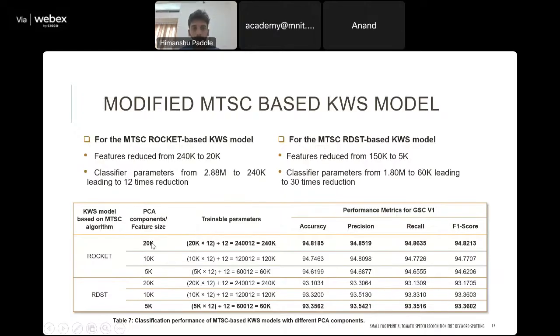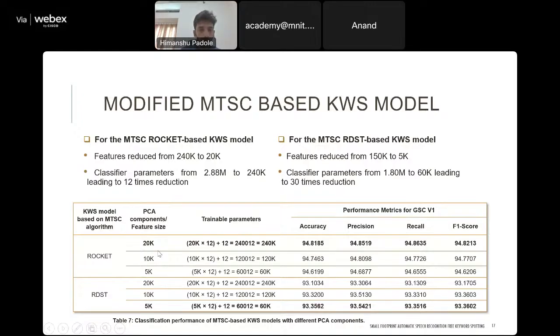This table shows the effect of the dimensionality reduction on the classification accuracies.